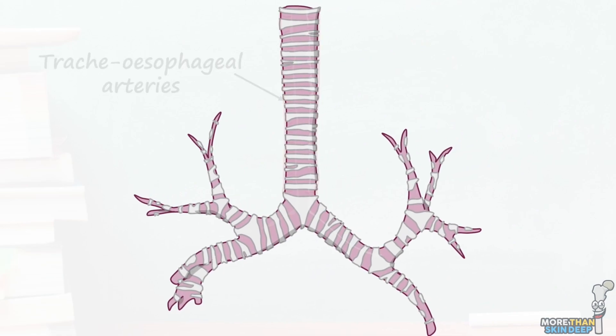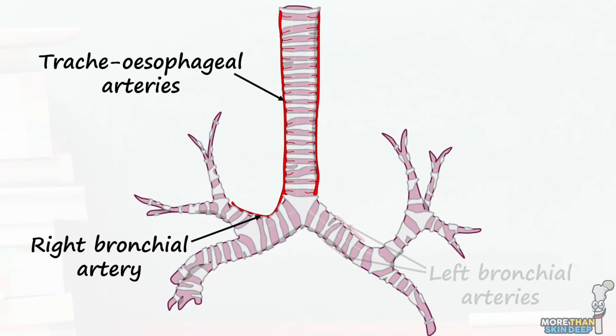Blood is supplied to the bronchi and their segments by the bronchial arteries, which themselves start from the descending thoracic aorta. Venous drainage is predominantly into the pulmonary veins, which are located in the interstitial spaces between the segments.